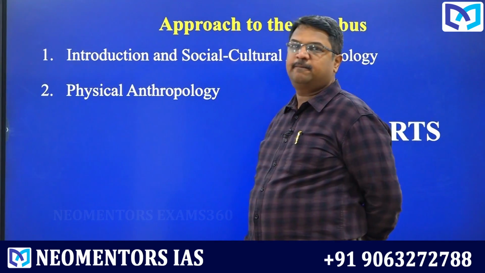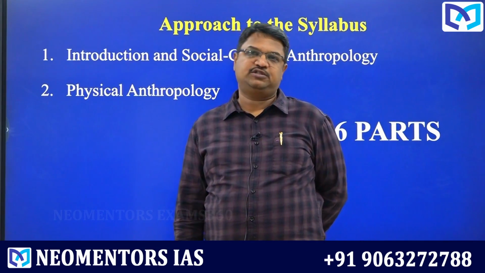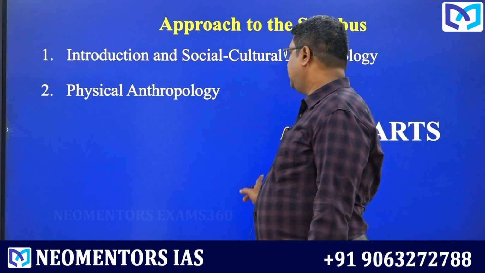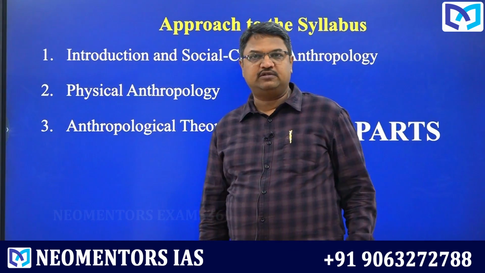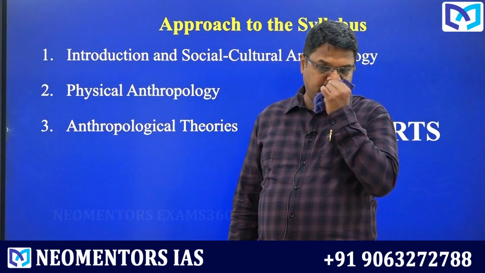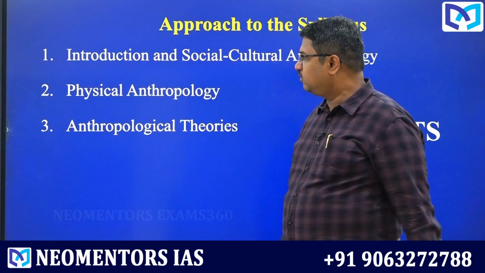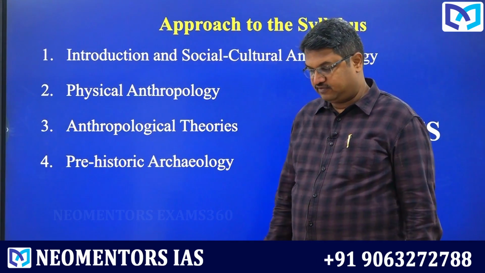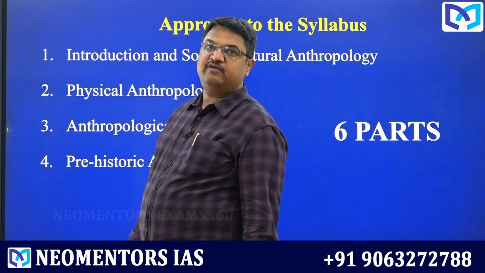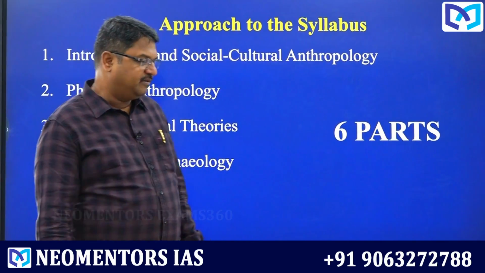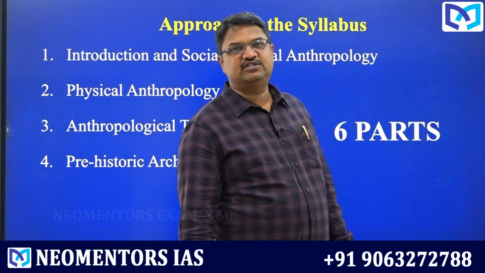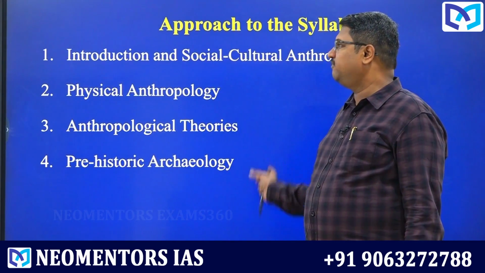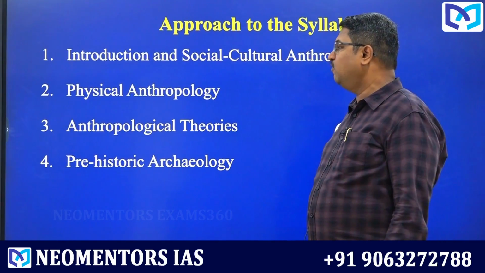Coming to the second one, the second part is physical anthropology, which is also known as biological anthropology. And thirdly, anthropological theories, which is a unique part in itself. And fourthly, we have the prehistoric archaeological part, which has a very interesting background as far as our origins are concerned, and our culture too. So various facets of human life are captured by these 4 parts.